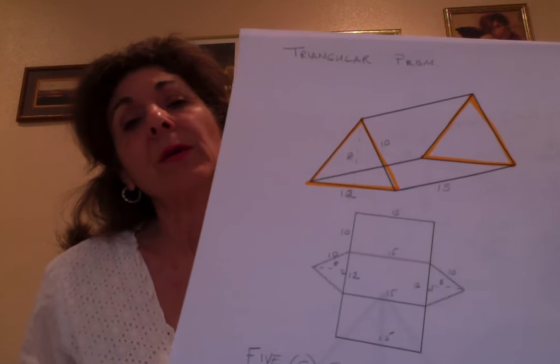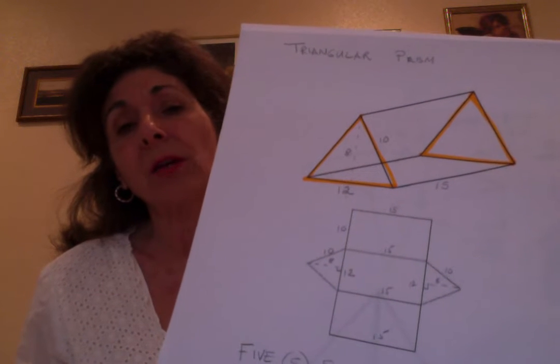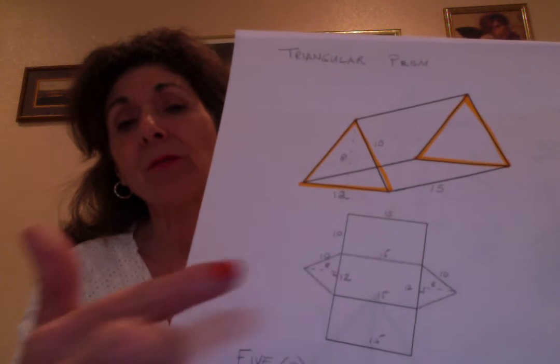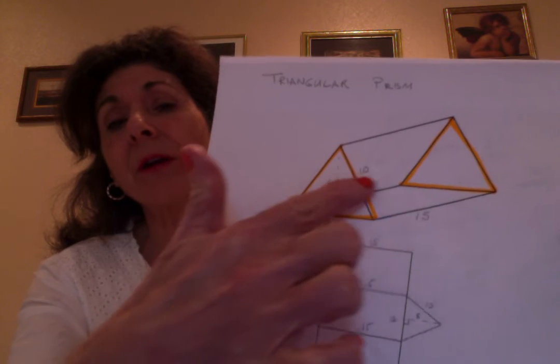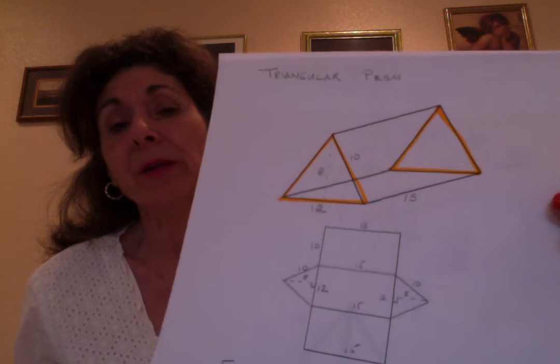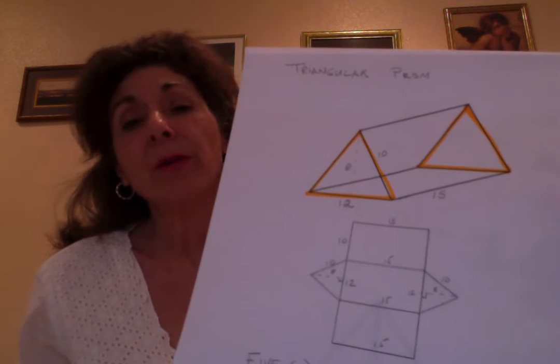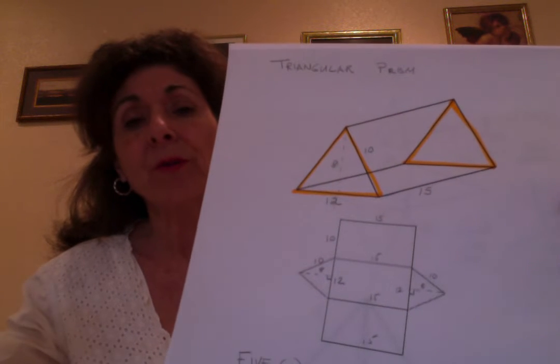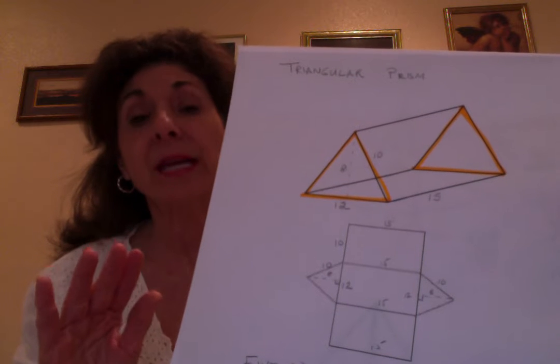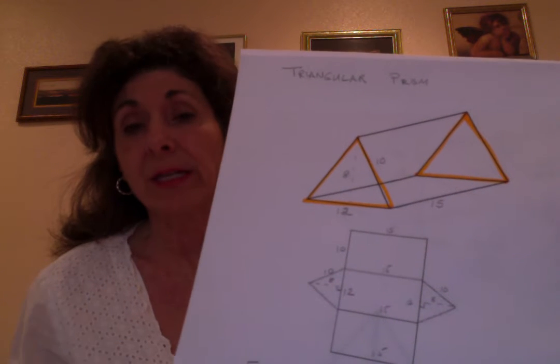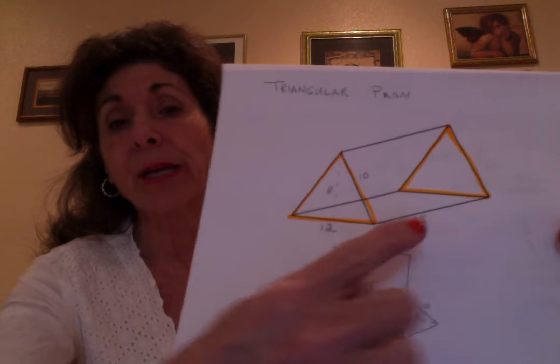Can you kind of see how it looks a little bit like a tunnel or like a tent? You could kind of walk in through there, and you'd be going through a tunnel and coming out the other side. That's how you know you're in a prism. You have a shape in the front and a shape in the back that are the same, then there are rectangles connecting them. Can you see how there are 3 rectangles here?